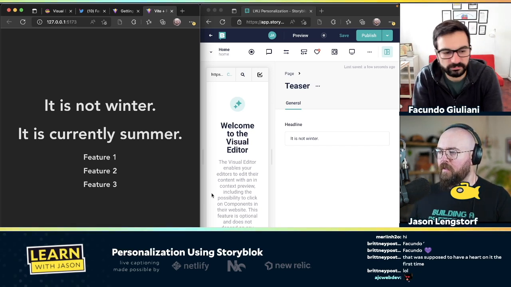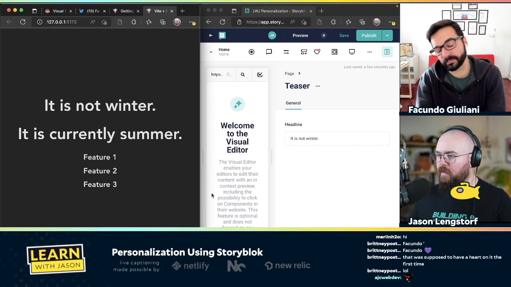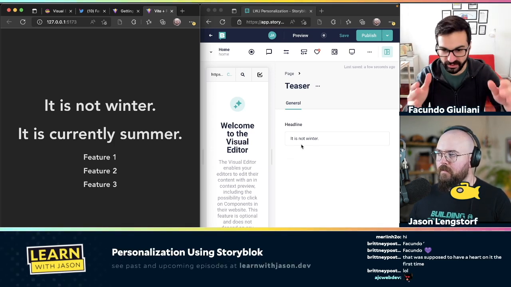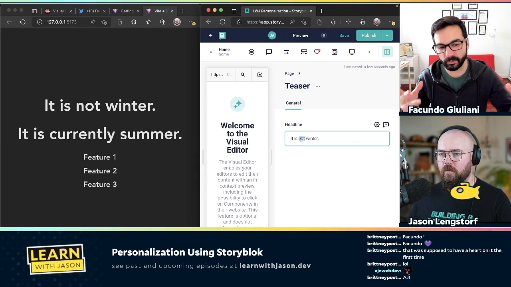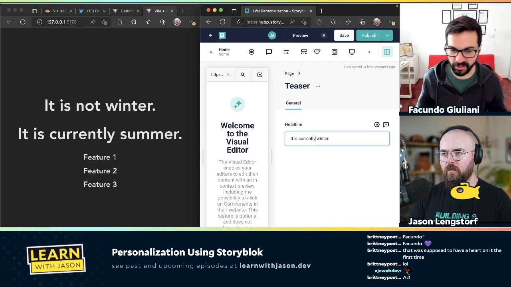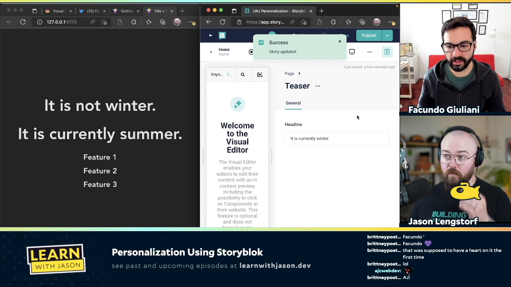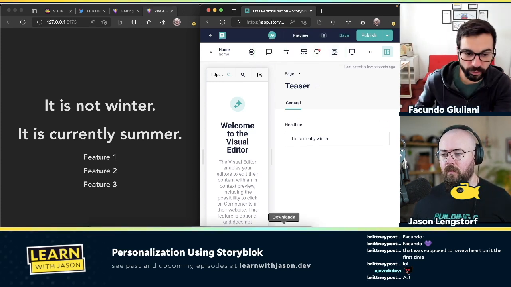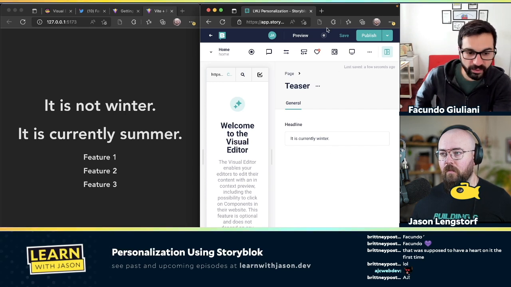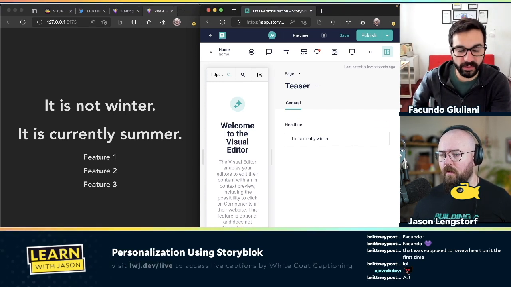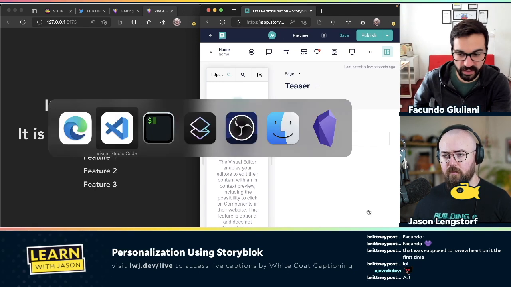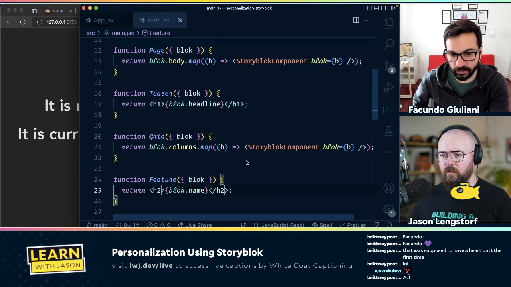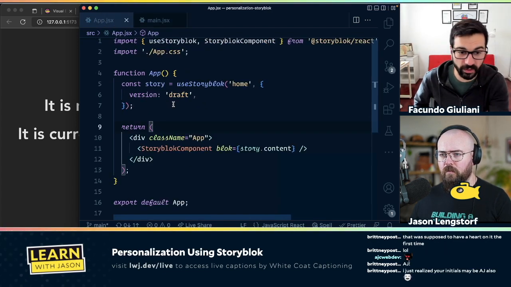The cool thing, or what we try to do for the content editors, is exactly what you just did, but without having to refresh the page whenever you are changing the content, and being able to do that from inside of Storyblok. So we do have a way of doing that right now. There's another function that you can use from the SDK in the code of your application that is called storyblokEditable. That is coming from the same npm package.